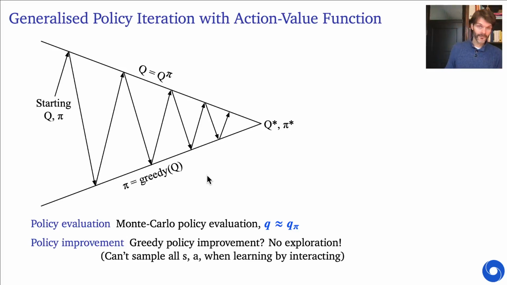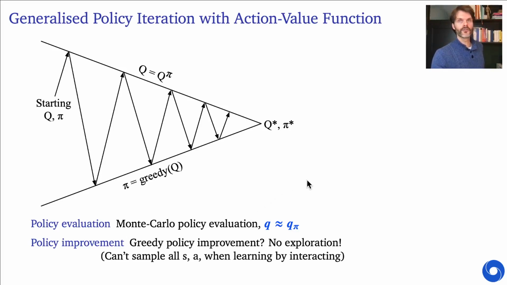Now, in order to make the full algorithm model-free, we also want this evaluation step to be model-free. One way to do that is to use Monte Carlo policy evaluation. So we could just consider following a certain policy, maybe indefinitely long with many samples, and all the way converge to these true action values. In a moment, I will relax this assumption greatly, and we'll see we can even learn from single samples and still do some version of generalized policy iteration. But for now, conceptually, just keep in mind that we're going to do maybe exhaustive evaluation of that policy, and then we consider the greedy policy. So every once in a while, after a lot of learning, we change our policy to become greedy.